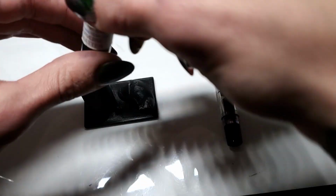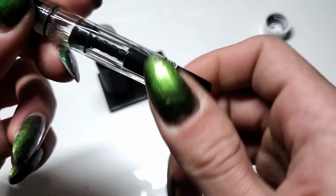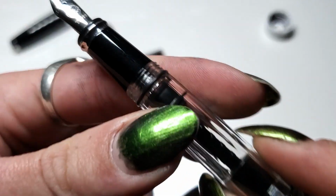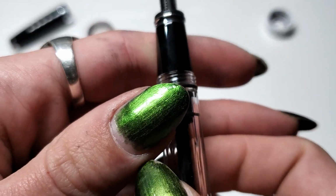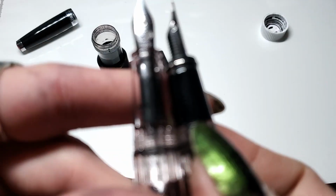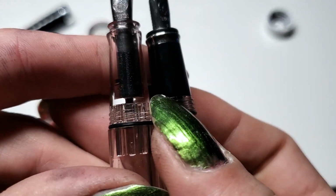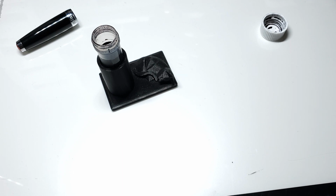Cool. You like that? All right. I have it in a little sample vial here because that's how I like filling my pens. Right. Let's see how good of a fill this gets. This piston's really smooth. Really nice. This section's really nice. It's a nice stopper in case your fingers get a little bit too high. It's pretty thick, definitely thicker than an Eco section, which I do not find to be the most comfortable. You like a nice broader section? You like a thicker, girthier grip? Here we go. It's your BFF for life.